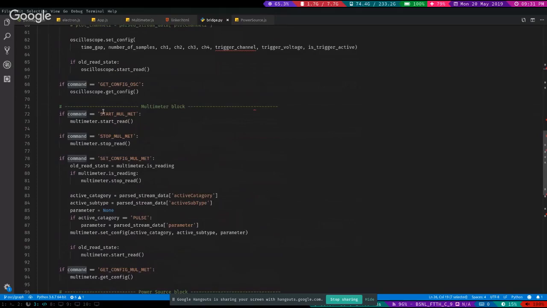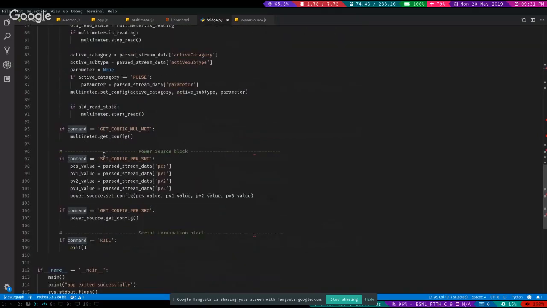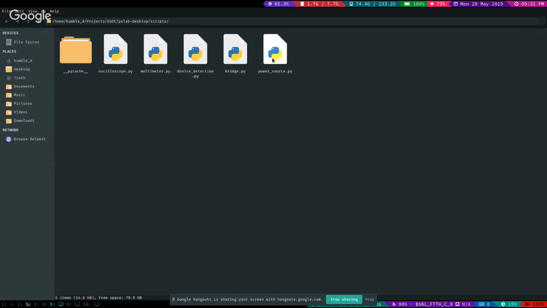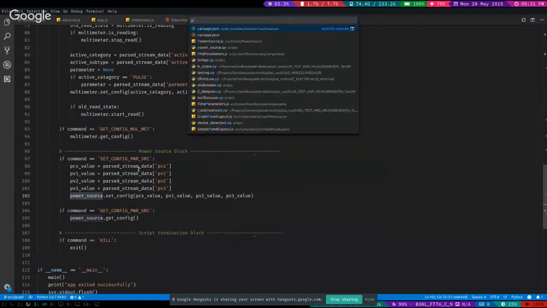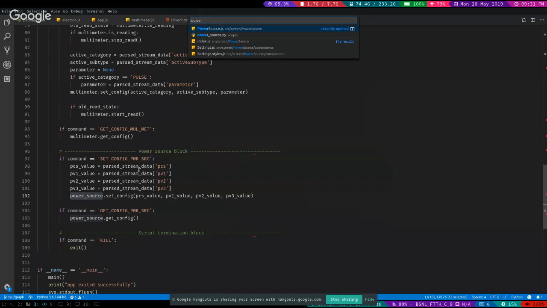And here you have set configuration power source, this. And when this command is matched, these particular values will be fetched from the rest of the message, and the power source component, I mean the other files that I've written, they will be triggered accordingly. They are neatly written, they are easy to understand, they have nothing tricky happening.